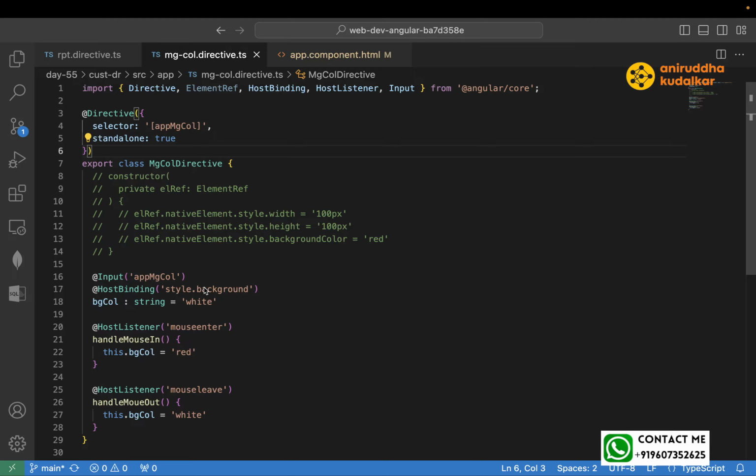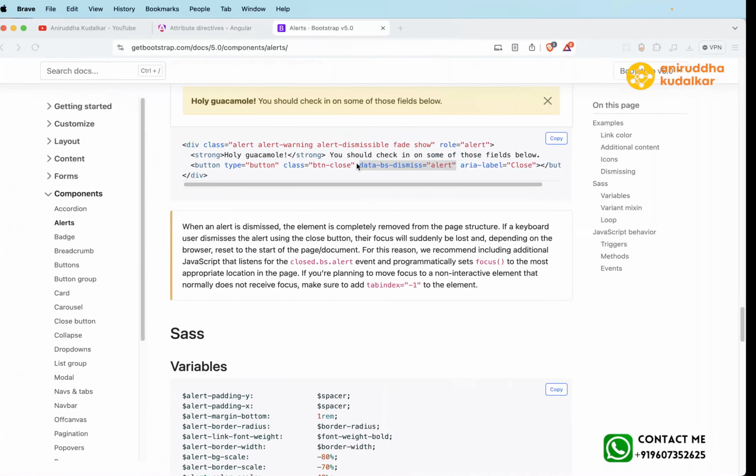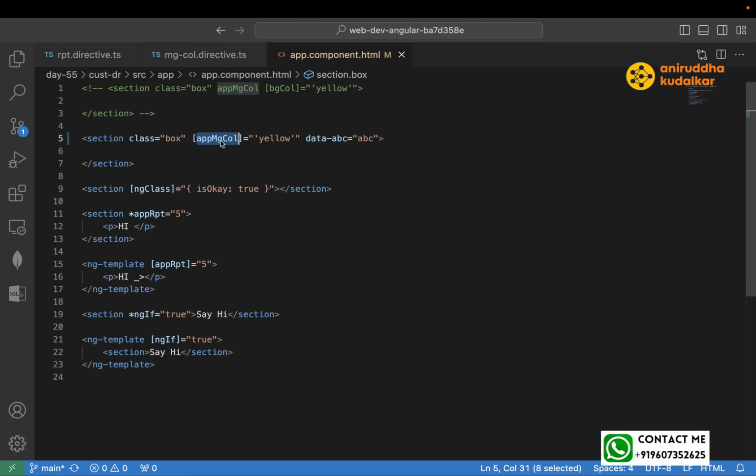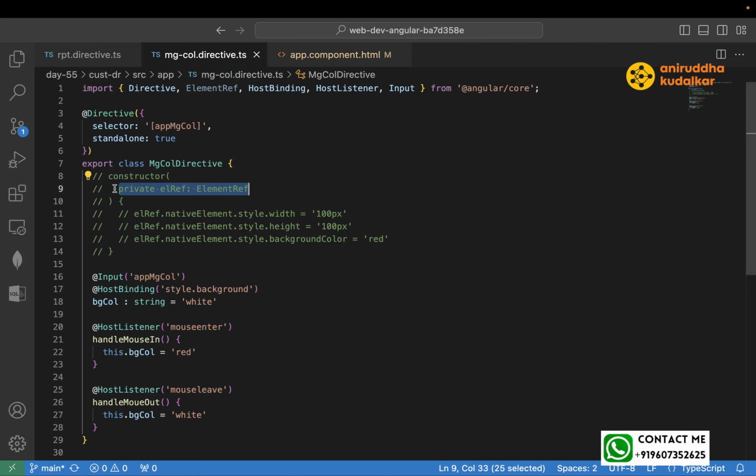So Angular says that wherever you attach this directive, I will call it a host, or you can access the element on which you have attached this directive by means of ElementRef. That is one way.